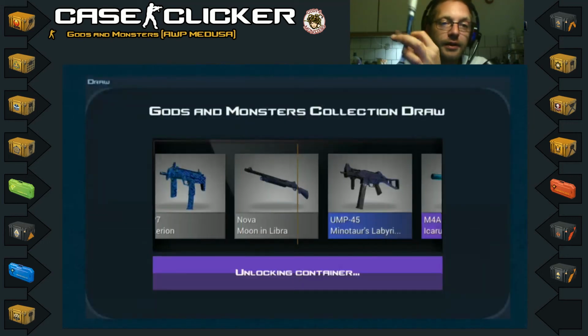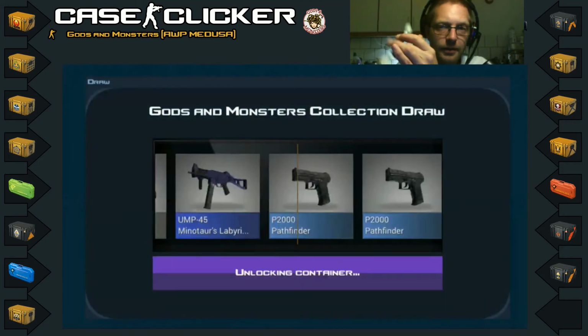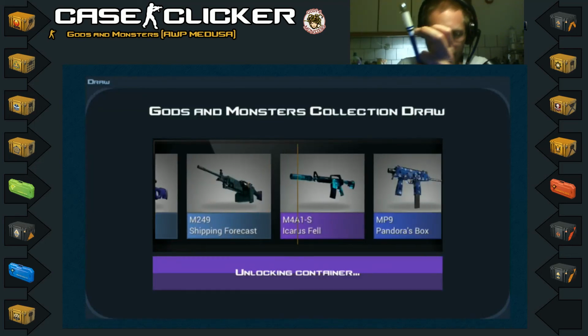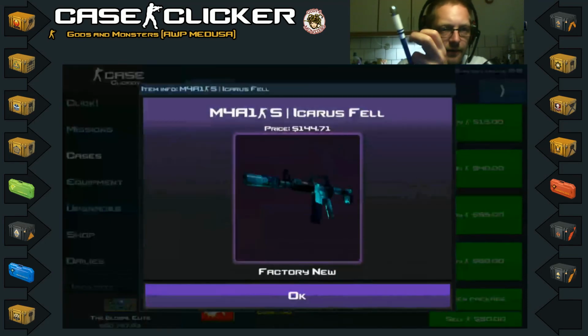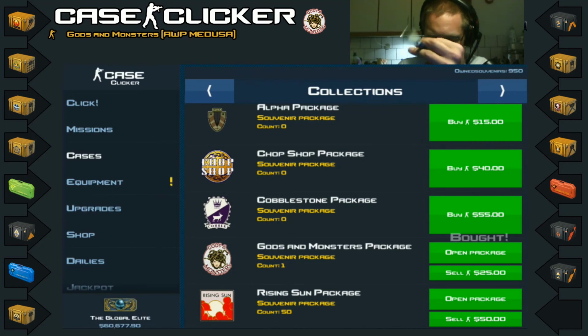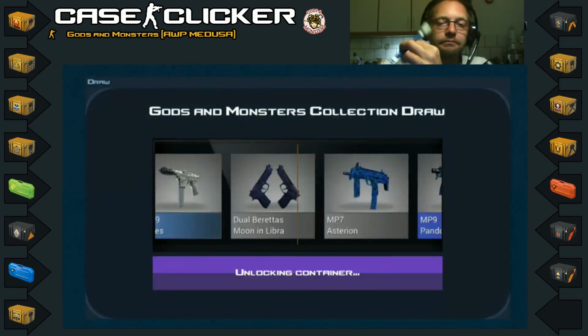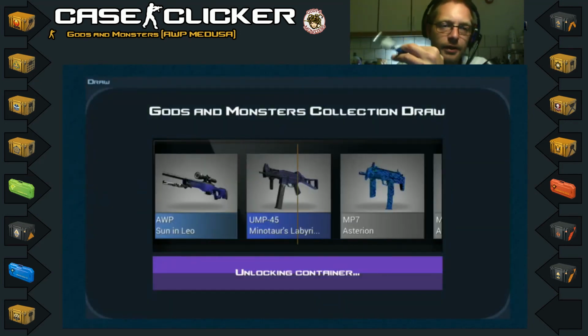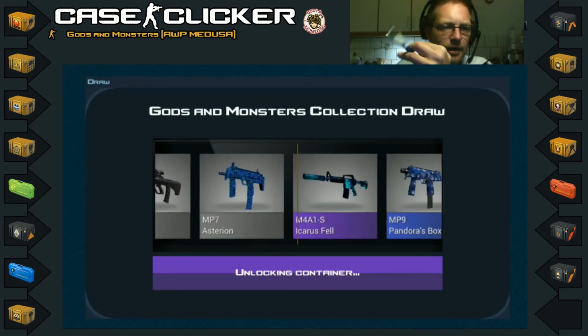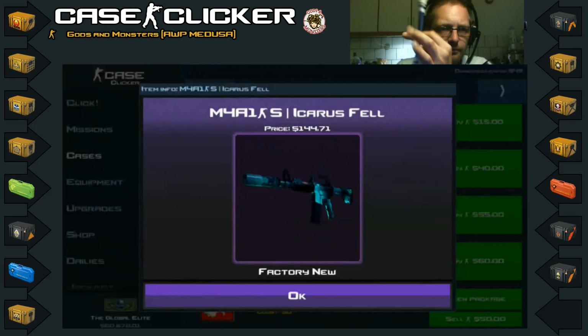I have no idea how long I've been recording. I have no idea how many cases I've opened. I can't even see the amount of money I have right now, but I do think I've been getting 3 or 4 of these. Okay, I have 60,700 left, so yeah. Haven't done 100 yet. Well, close. So yeah, give me another one of those. Oh goody, factory new.